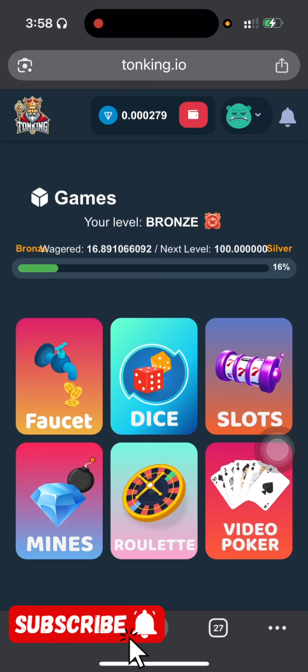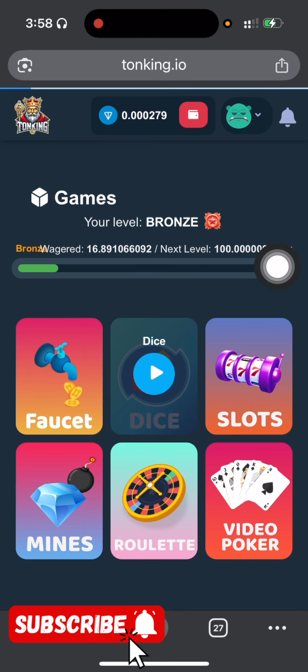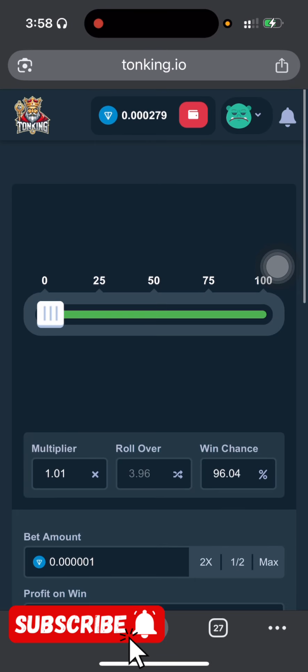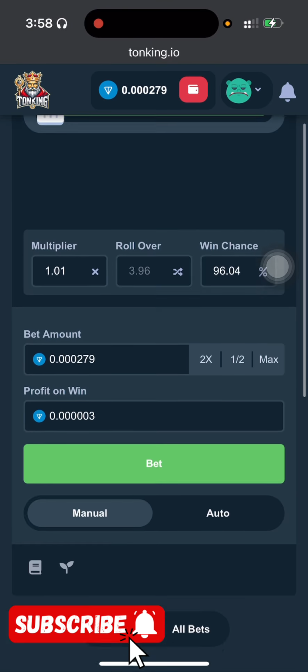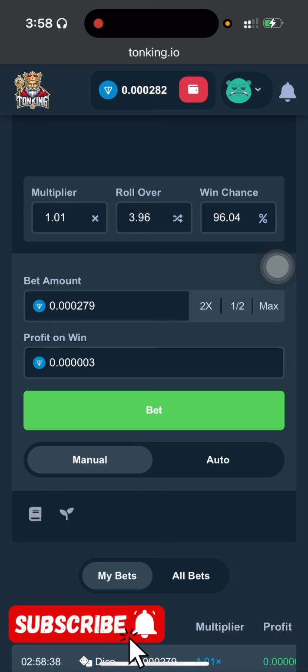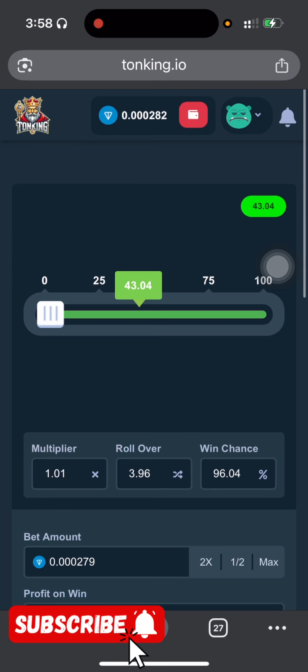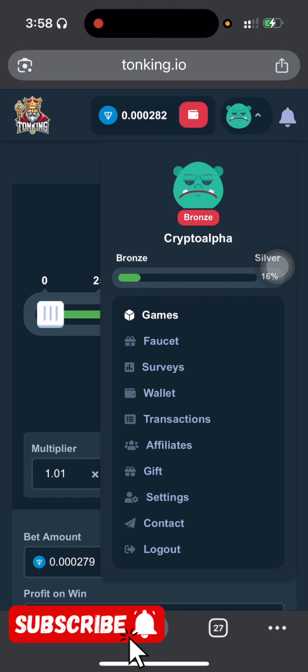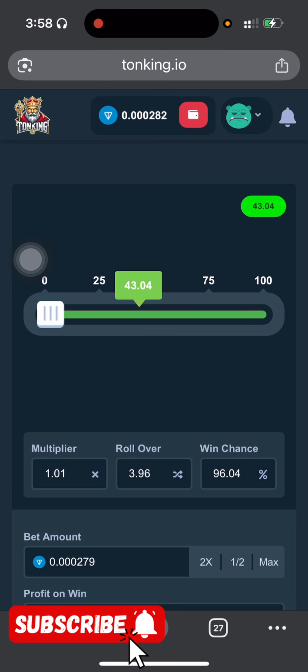All right, now on the game session, I'm currently on about 16%. But if you continue playing this game, like I told you guys from the early start, you're going to be making profit from it, and you can easily make profit from here without any single stress. You can see right here, I'm not even scared of playing this game because the amount I'm using to play this game right now is very small, and this amount is even still given to me from this particular project. So I'll have to stack it up by playing more games, do more free faucet, and then generate profit from it.